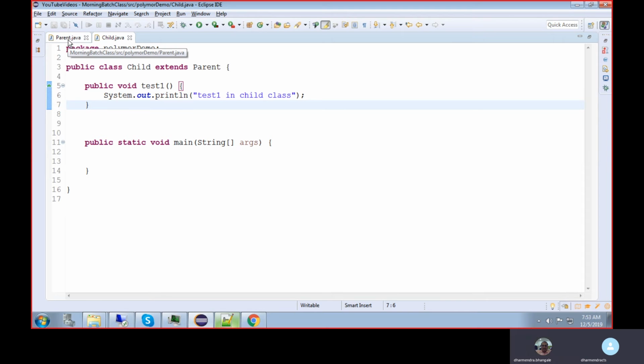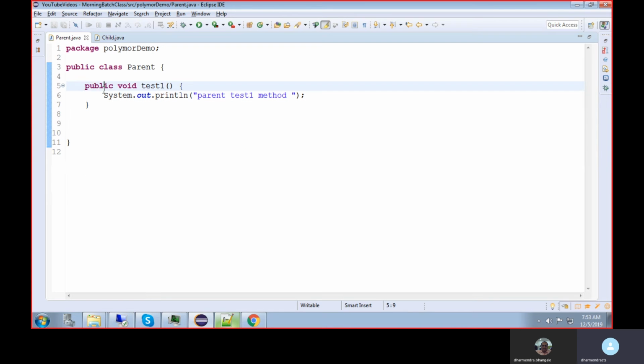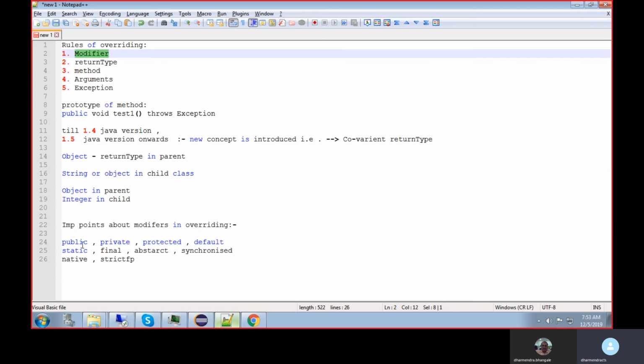You are aware of this concept: public, private, protected, and default. Public has the highest visibility, then you have protected, then you have default, correct? That you know.